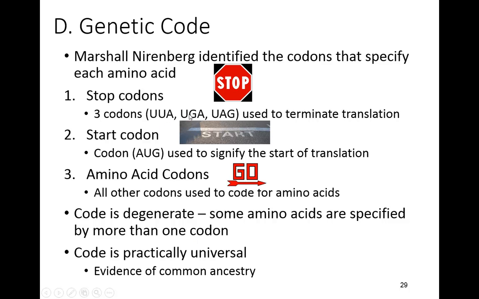For example, UAA, UGA, and UAG are all slightly different, but they all code for stop. And this code is practically universal. There's very little difference between the codons used in plants, animals, or bacteria. They all use the same codons, and they all code for almost the exact same amino acids.